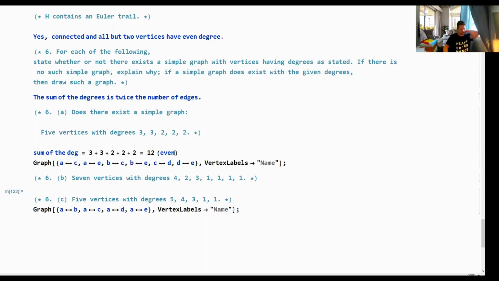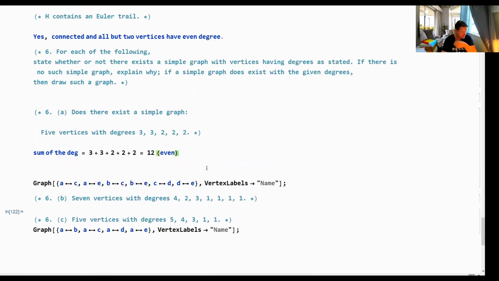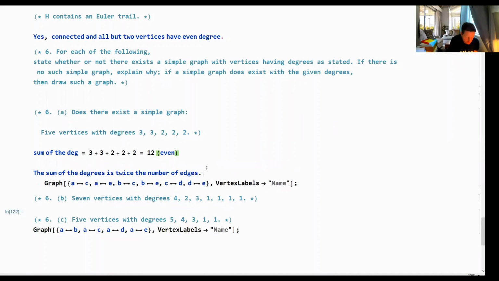Remember, the sum of the degrees is twice the number of edges. So let's put that here. Sum of the degrees is twice the number of edges. So the number of edges then should be 6.